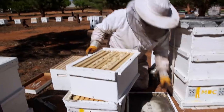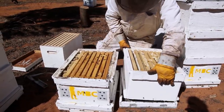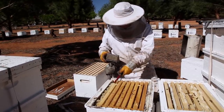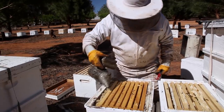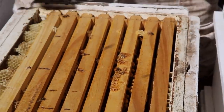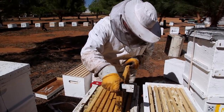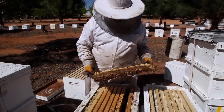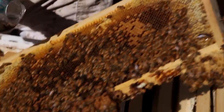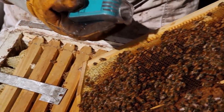First frame. On the side. A little bit of drone comb going on in here, so hopefully they haven't got too psycho. Might save us a job if there's already a queen cell in here. Oh, there she is. Where did it go? Oh, you blind old bastard.